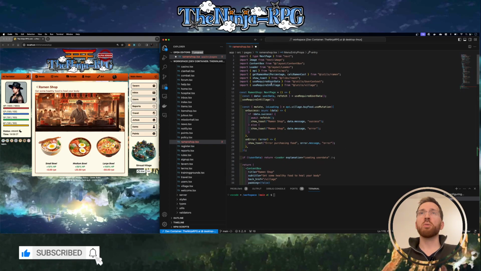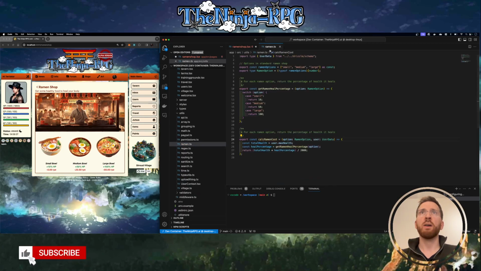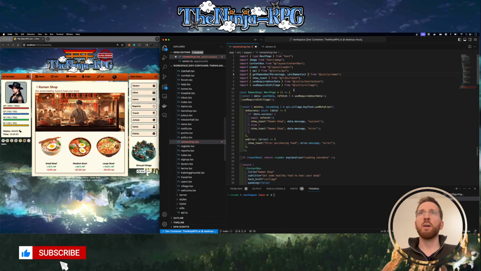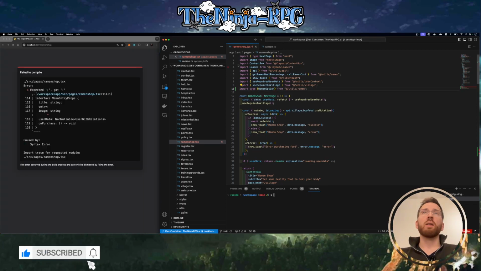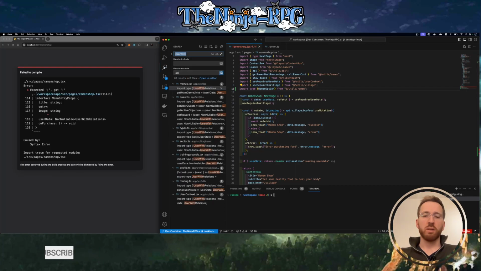So we need to import the ramen type. I think we have small, medium, and large, and if I recall, they are defined within this file. So we have a utility ramen file, and here we have this ramen option. So this is just small, medium, large. We need to import that in here. Import type, this one. And then we needed a user with relations.